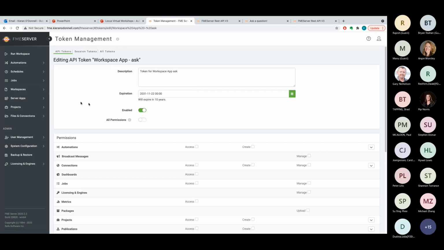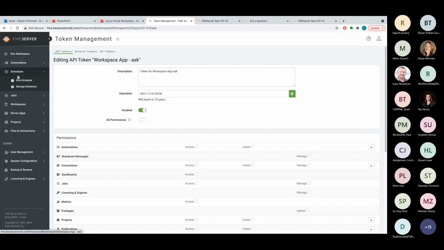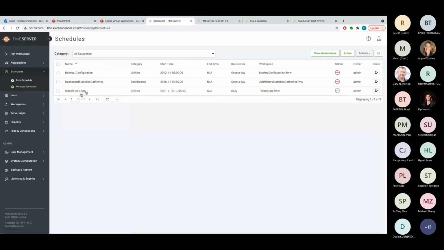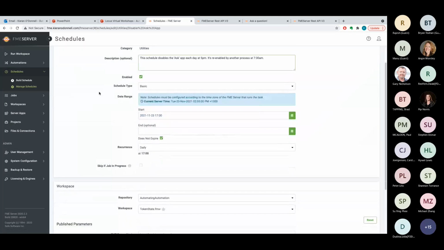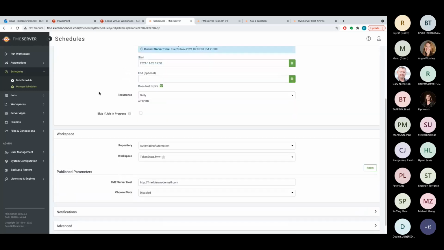If you do that well, I parameterized this and published it, and made a schedule here. So if I go to my schedules, you could make that a very simple thing that only contains two transformers, and you parameterize that workspace to say I want it to be enabled or disabled.